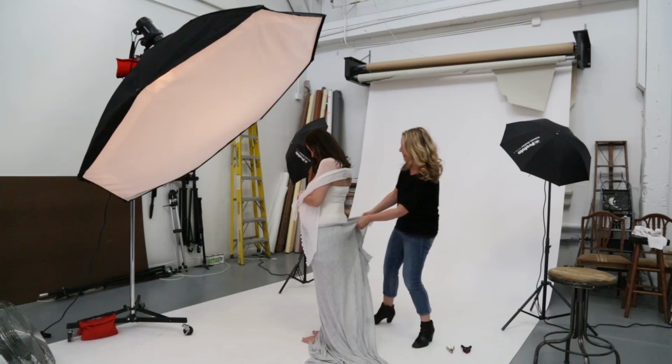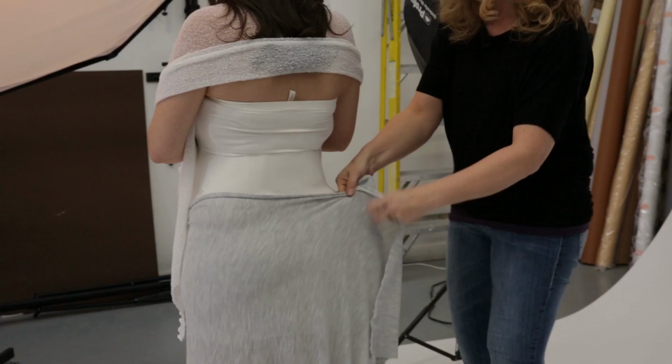Let's see how it looks on her hips. There we go. And then what I'm going to do over here is literally just tie it in a knot like it's a beach sarong. That's all.